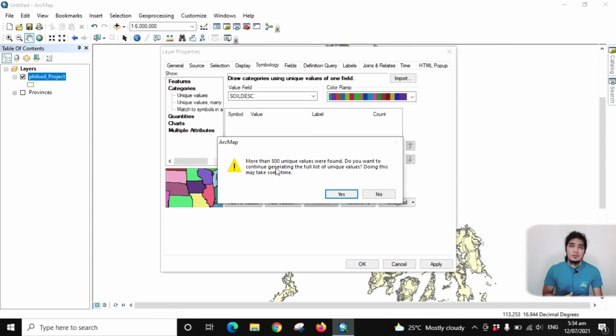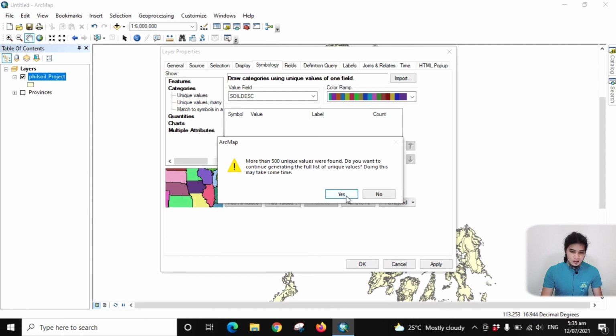But if you want, for example, to load everything, you have to narrow down your study area. So you can select just a certain number of provinces.